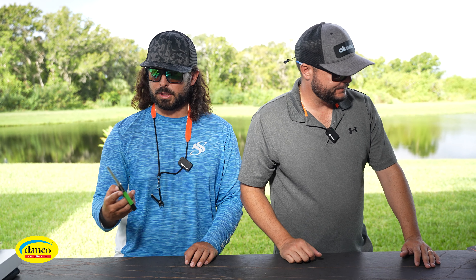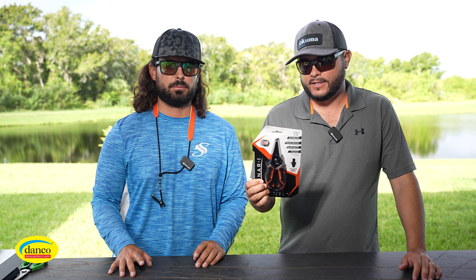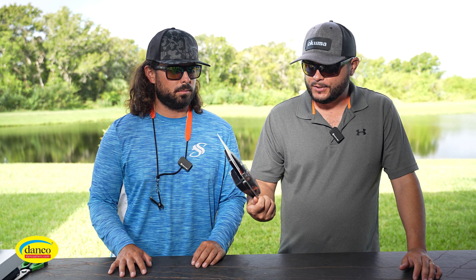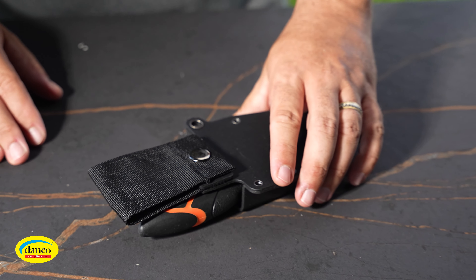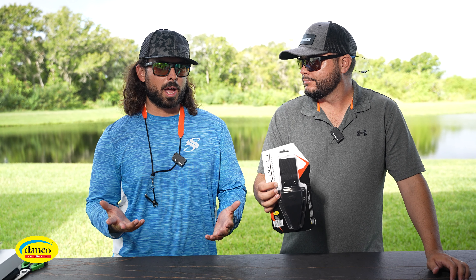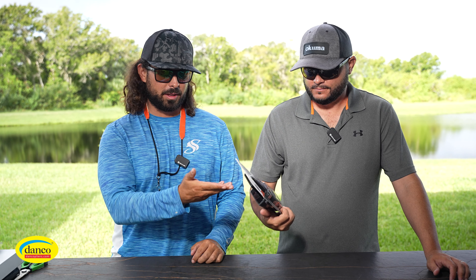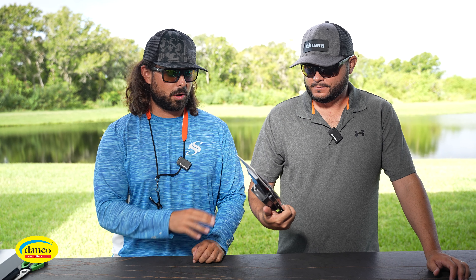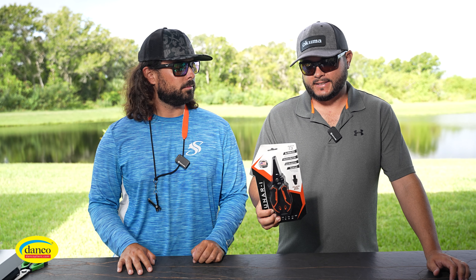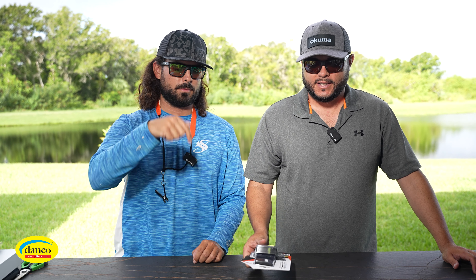They also have shears. If you cut bait, I highly suggest you check out the Danko shears. They only retail for about six dollars, so they're very affordable. If you're looking to cut your bait efficiently on the boat, this is a great option. Being guides and mates, these will save your hand compared to cutting on a fillet board. They're definitely more efficient and a little safer — get a couple, they're affordable, and put them on your boat.